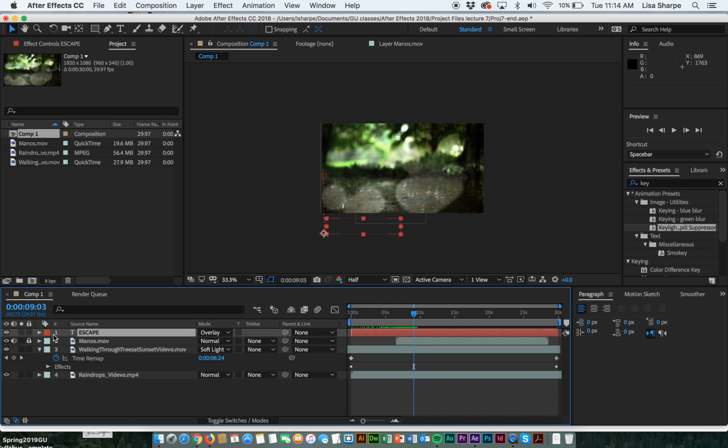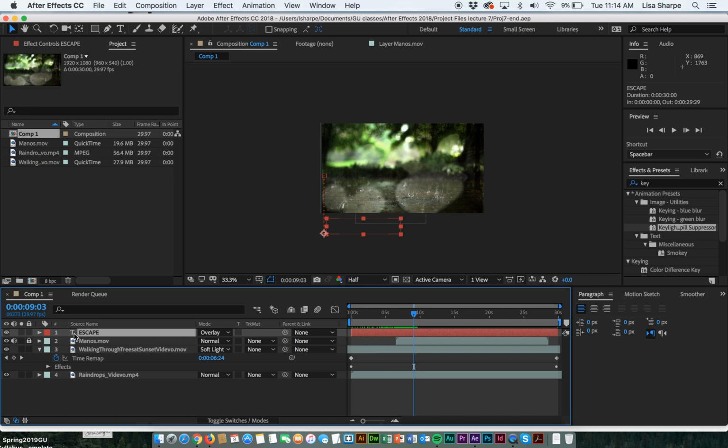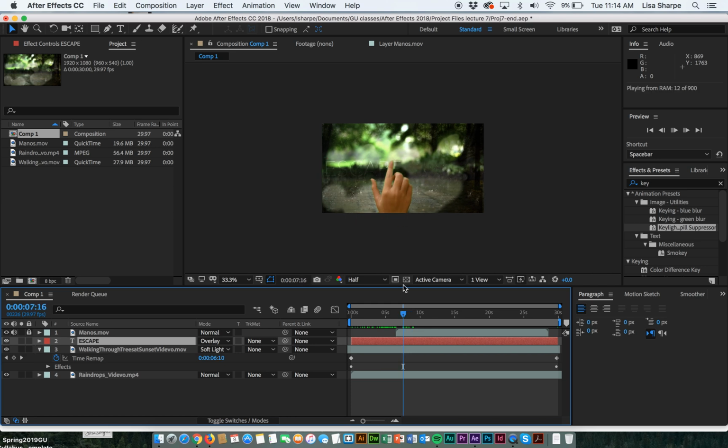So I'm going to save it, that would be smart, and I'm going to take the word escape and move it below the hand. That'll make it look just a little bit more realistic. There. Okay, let's watch that again. Let's see if there's anything we can do to make that more realistic.